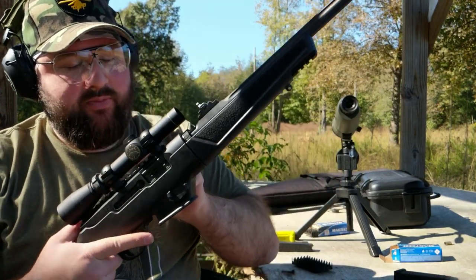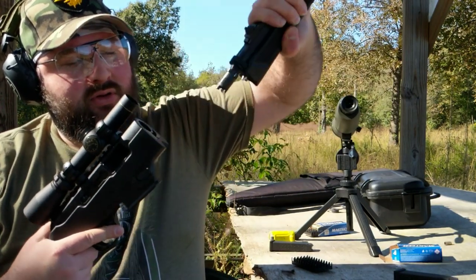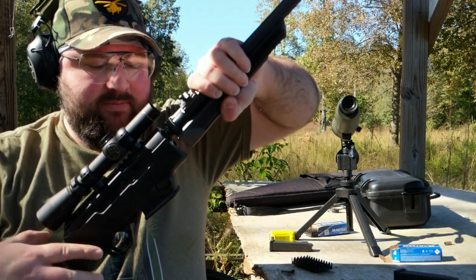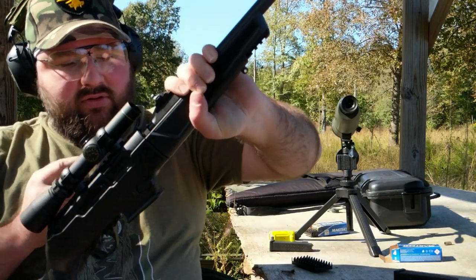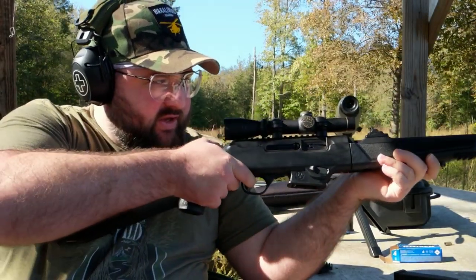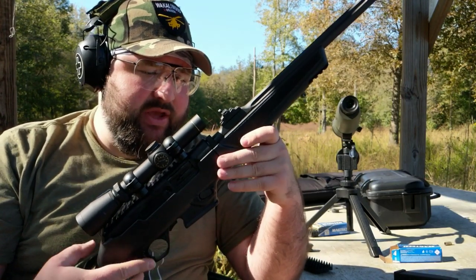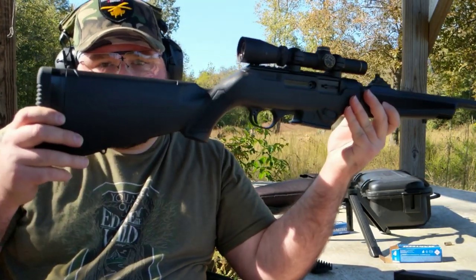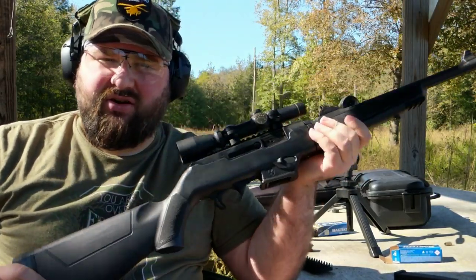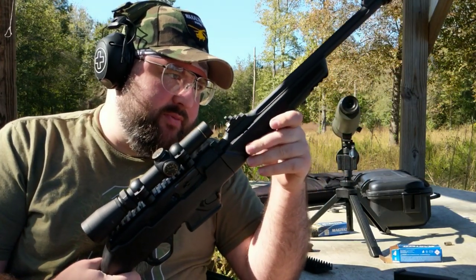So all you have to do is lock the bolt back, lift up on this lever, and rotate it out. I always have a hard time figuring out when I got it on the first try. Not a very difficult takedown at all, but it definitely adds some compactness to an otherwise kind of chunky, kind of hefty — I think it feels good in the hand — 9mm carbine.